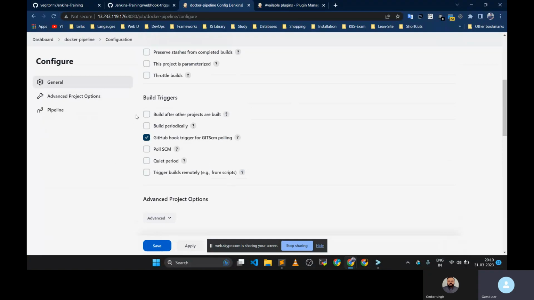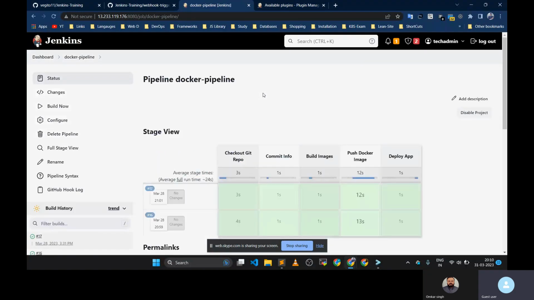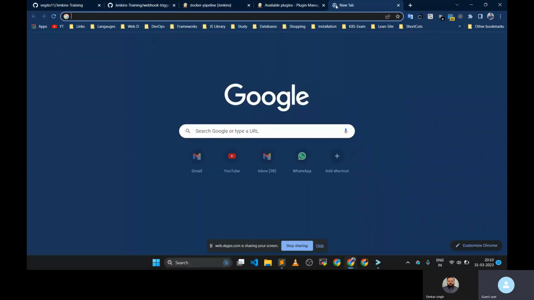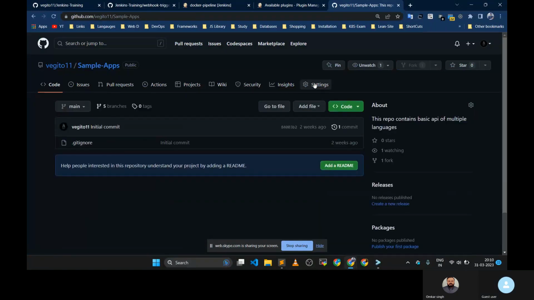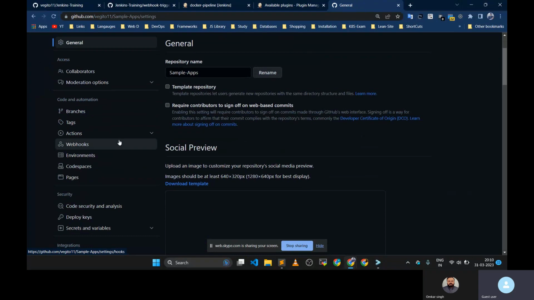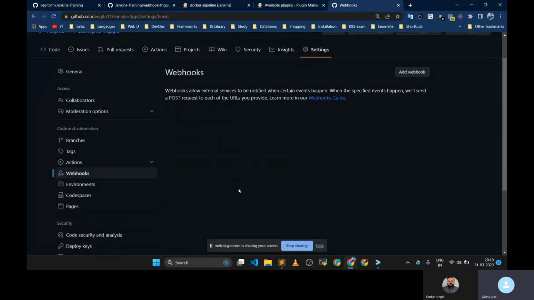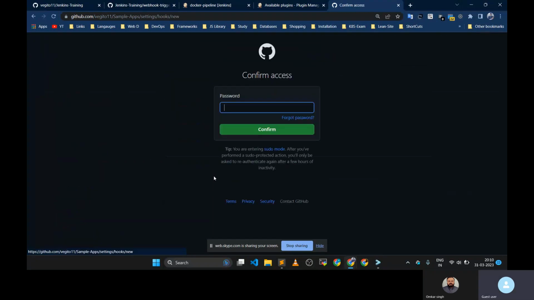So this configuration we have done from the Jenkins side. Now we have to do some configuration from the GitHub side or Bitbucket side, whichever repository you are using. Go to our repository, go to settings, and here you will see webhook. For this you need to have some privileges. Click on add webhook.